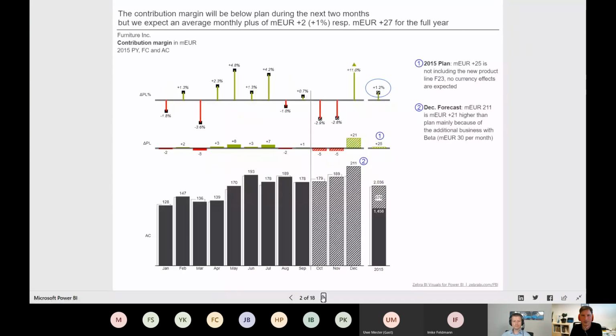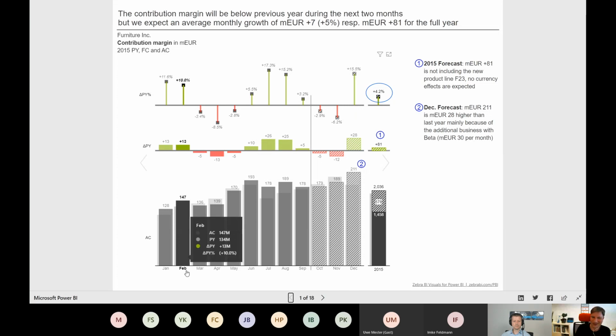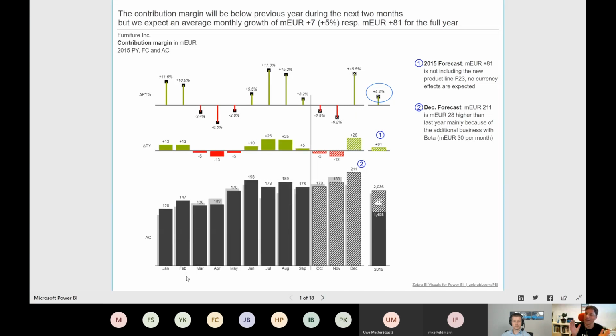This is one example. Okay, this is another example. This time, what's the difference from the first one? All right, this one has actuals, and then it has the previous year, which is a light color, right? The previous year is a lighter shade of the base color. Why is it a lighter color? Well, because it was last year, so it has faded away a little bit already, right?